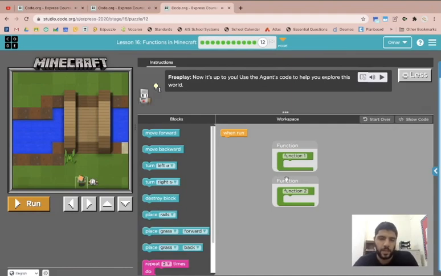Okay. The idea of functions again is to teach your code how to do a simple action, right? So building a bridge, you make a function for it, and so the next time, all you need to do is say build bridge, and the computer knows exactly what to do because you've already taught the computer by creating a function.